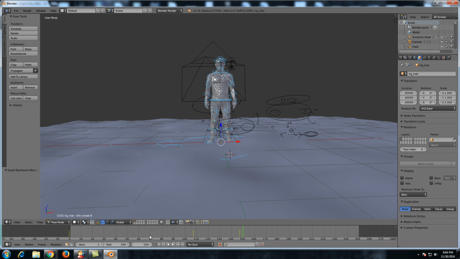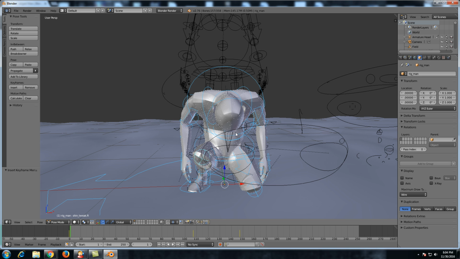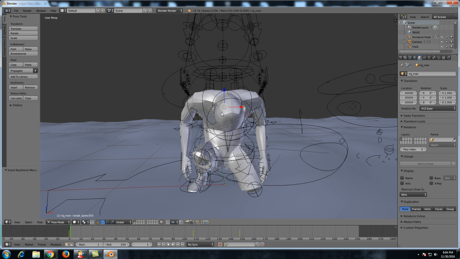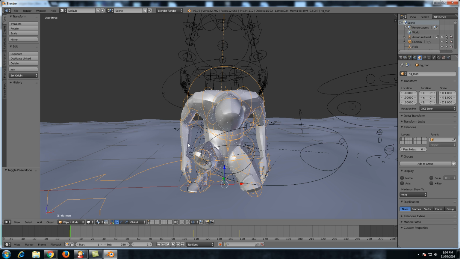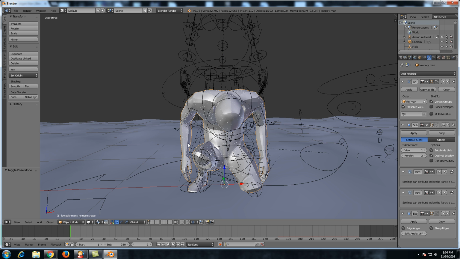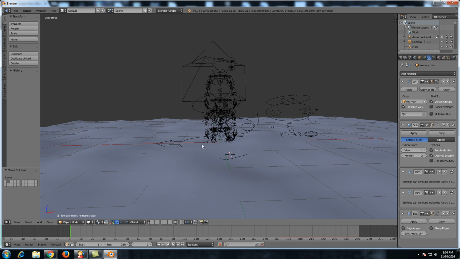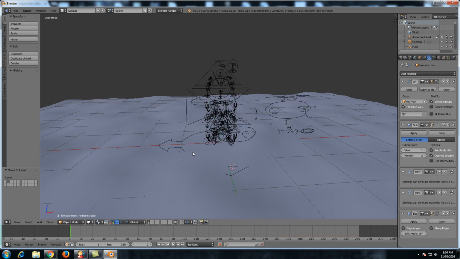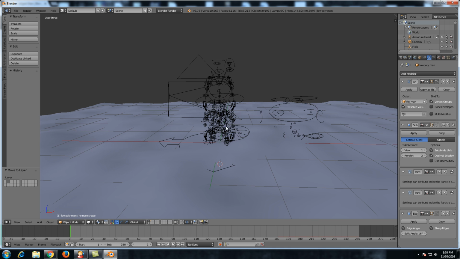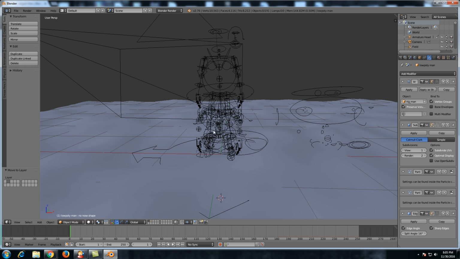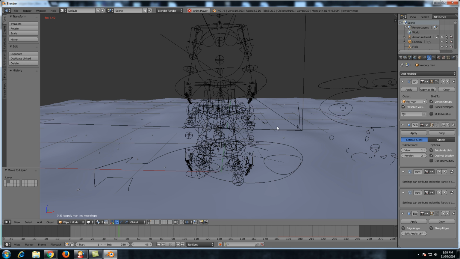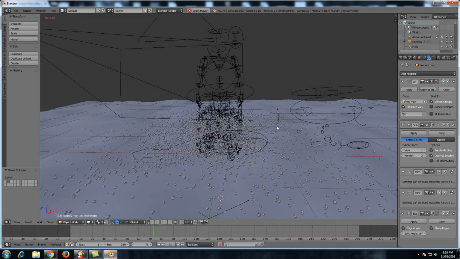So now, with that, let's put the man back to layer 2. Why do I keep saying frame? Select the man, M2, and then move him back there. We don't need that. You could even move the bones there too, but whatever, I'll just leave them here. So now, if we hit Alt-A, you can see that we got this playing, and it's looking pretty cool.